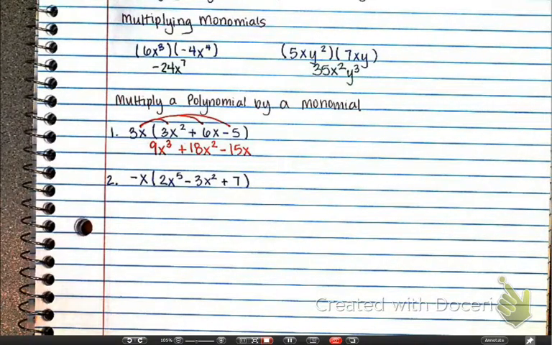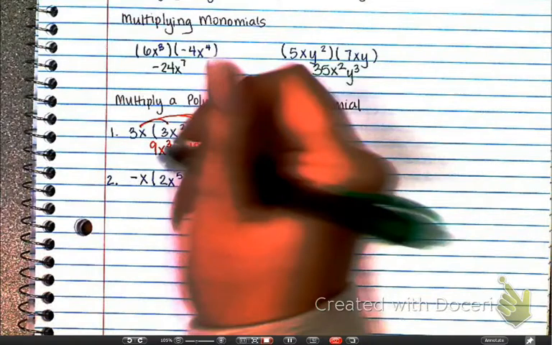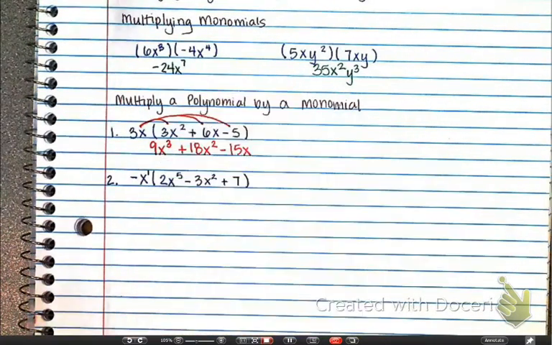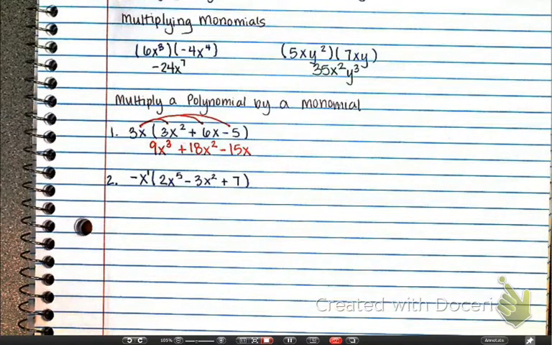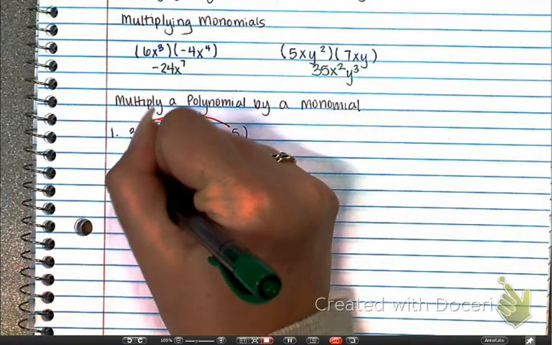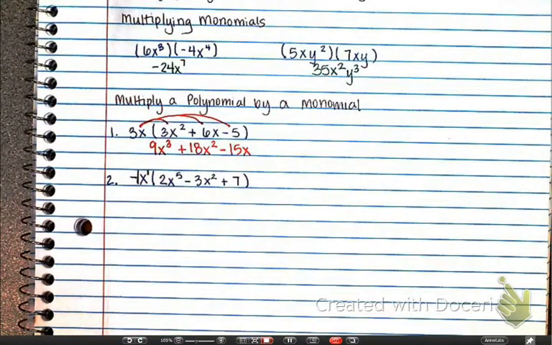Real quick, as a recommendation, I'm noticing whenever there's a solo x with no exponent next to it, that people are forgetting there's actually a 1 in the exponent. And because of that, you're forgetting to add it. So if you need to, while you're starting the problem, just put a 1 in, just to help yourself out everywhere you see one, so that you know that you're including it in that problem. Yeah, absolutely. What else is technically missing from in front of the x that could be confusing for people? A negative 1, right? So if that helps you to add those ones, by all means add those ones. Okay, if you don't need it, then you don't need it. But if you're missing it, that tells you probably need to do it, right?